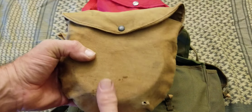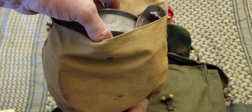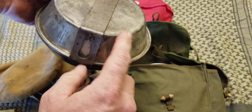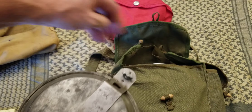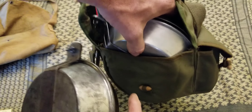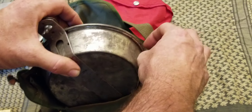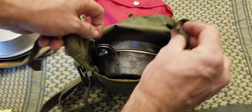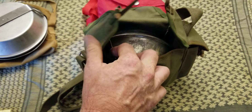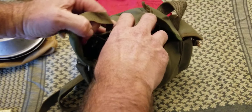Here I have a World War II era Boy Scout mess kit made of tin steel with a high-carbon steel skillet — one of the heavy sets. For those of you who have this set and want to carry it in the woods without ruining the original pouch, it fits in here as well. If you turn it like this, it will latch and go in.